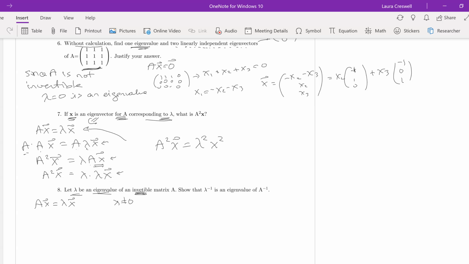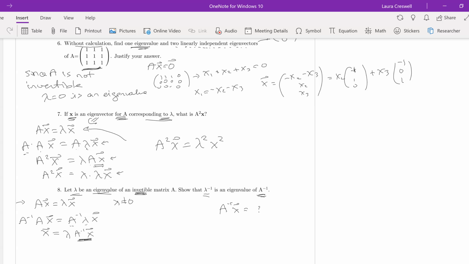All right, so show that lambda inverse is an eigenvalue of A inverse. Okay, so it's always starting with a true fact. This is a very good fact to start with. How about if I multiply both sides by A inverse this time? A inverse times A gives me x. And again, I'm going to take the time to switch these two, because lambda is just a number. And I want to find out what the eigenvalue, excuse me, of A inverse is. So I kind of want to have in the end A inverse x equals, right? So here's A inverse x right here.